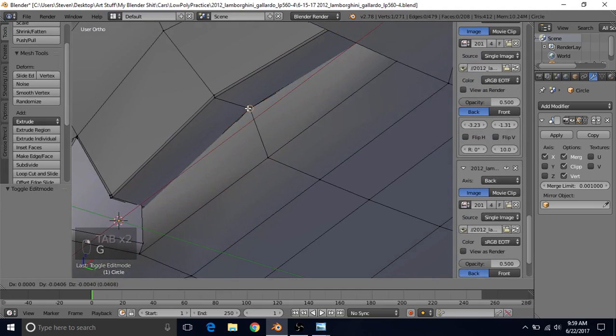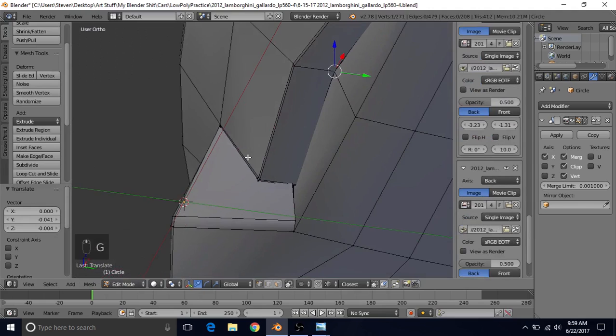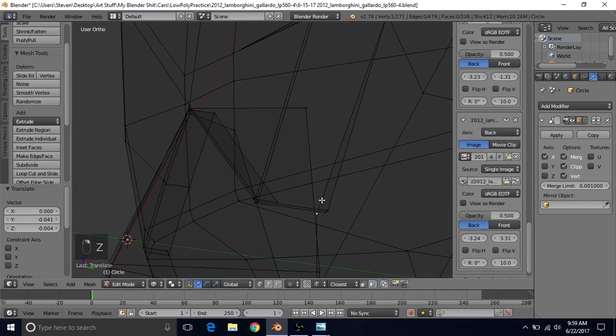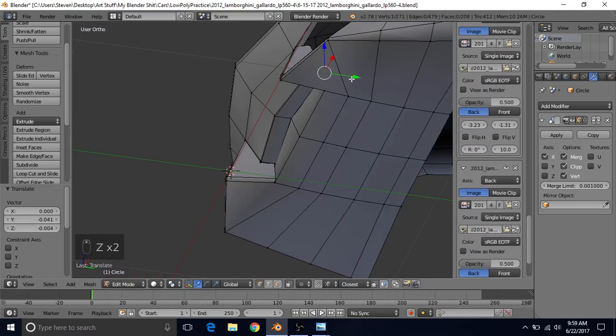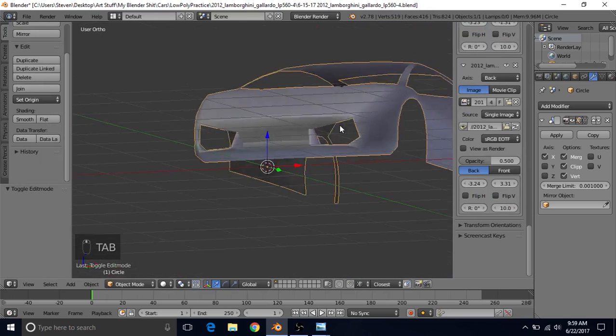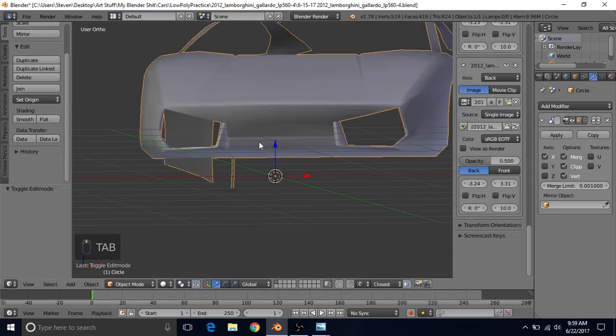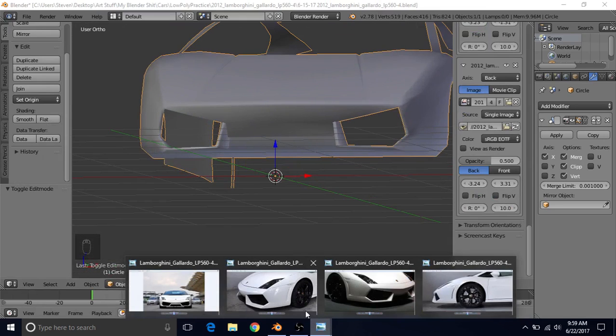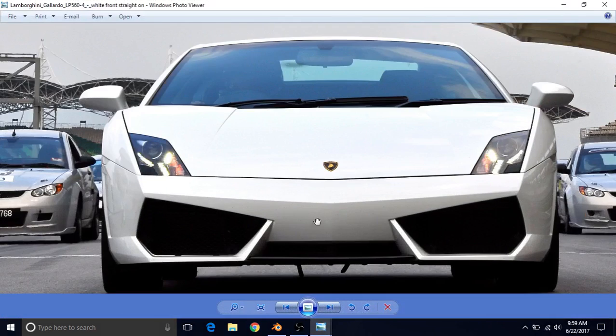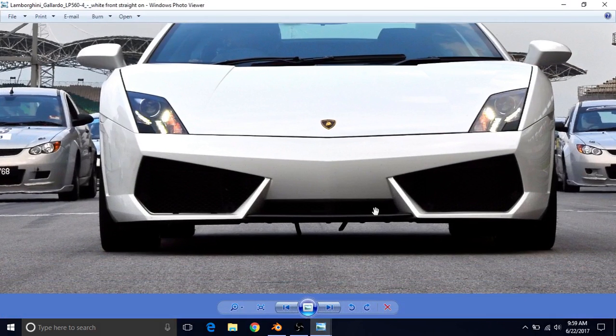We're just gonna snap this one to this one and move this one forward until it's hiding that hole that's there. We're just gonna color this black because, when you look at the car, that section here, it's just black. I mean, really it would be a hole, but you can't really tell, or you won't be able to.